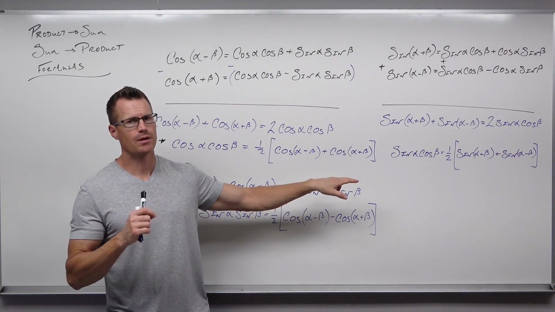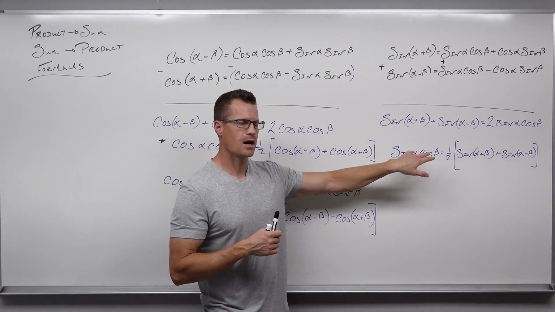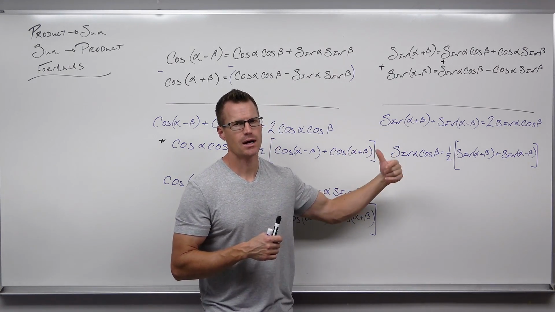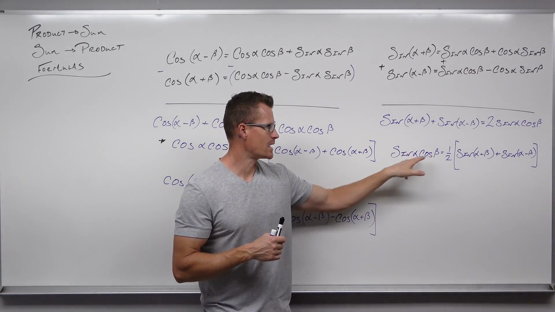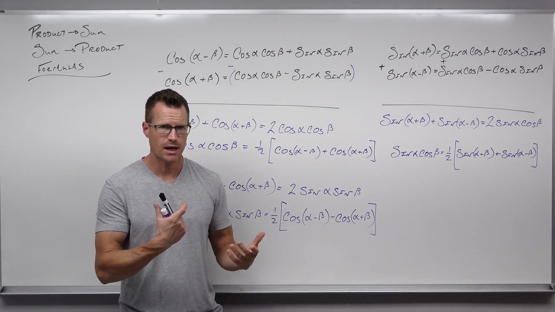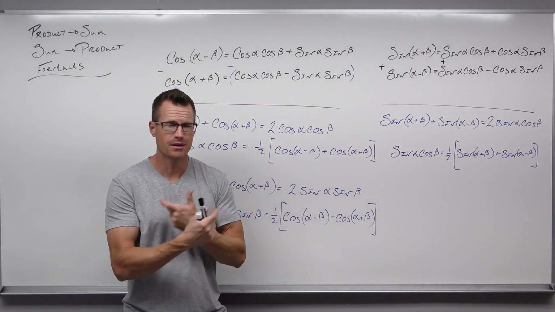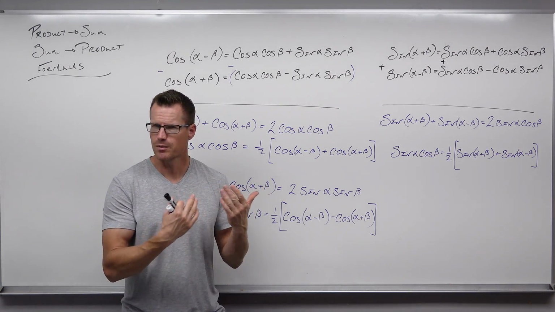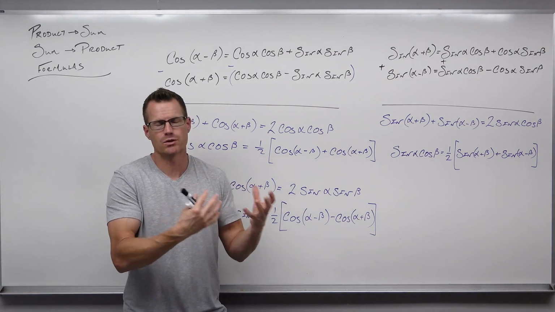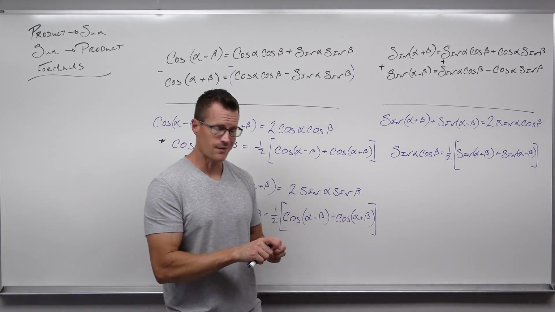I said something earlier that maybe now you can see. We don't need both sine times cosine and cosine times sine, because whatever these angles are doesn't really matter for the formula. If you have sine alpha and cosine beta, or cosine alpha sine beta, those variables don't really determine what your angle is. Your angle determines your angle. It doesn't really matter what those are. So we only need one formula there, and that's our last one.